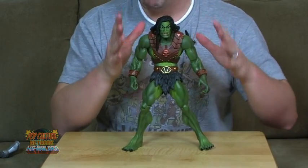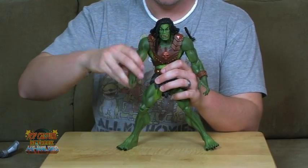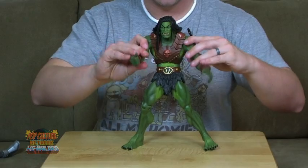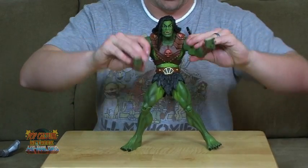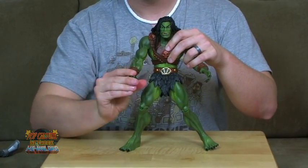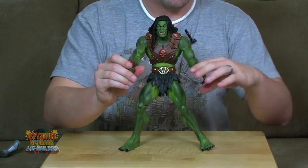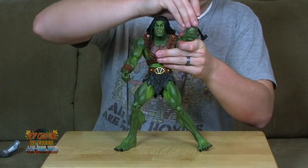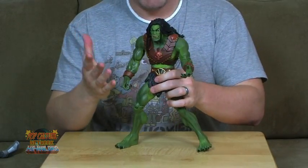The arms are not ball jointed. They only have the swivel, allowing them to go up and down. You can kind of tug them out a little bit, but they don't have the joint cuts. They're not on ball joints, so you're not going to get that wide of a range of motion with the arms. Only forward and backwards is all you're really going to get. The wrists do turn, which is helpful, especially for holding his giant ball and chain weapon. And you do have elbow cut articulation. So, really, not too bad.